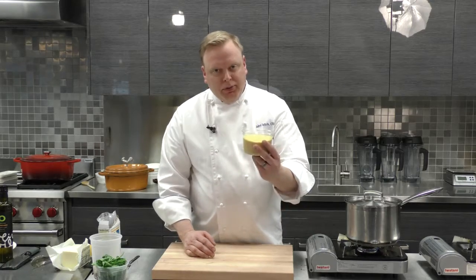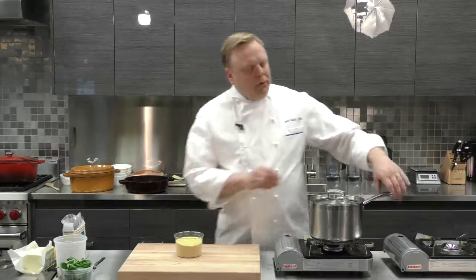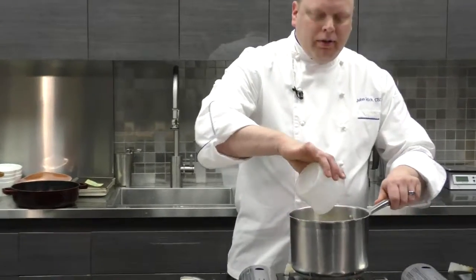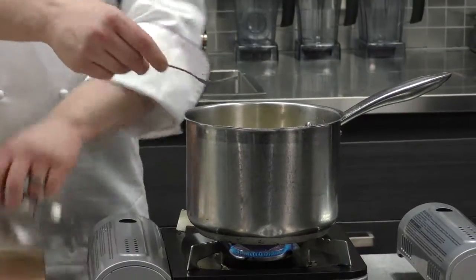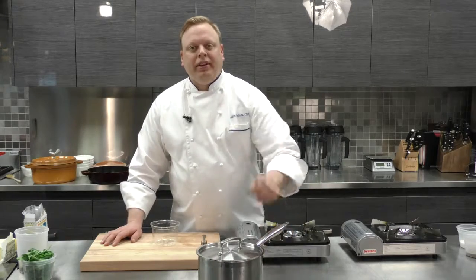Well, I have 2 cups of couscous here, and in my pot, I have 2 cups of hot water. I've brought it to a boil. I've added my couscous, stirred it a little bit, turned off the heat, put the lid back on. We'll just let that sit for 10 minutes.